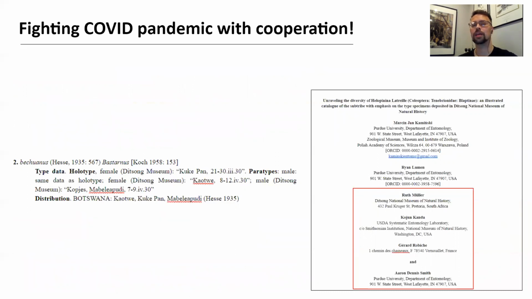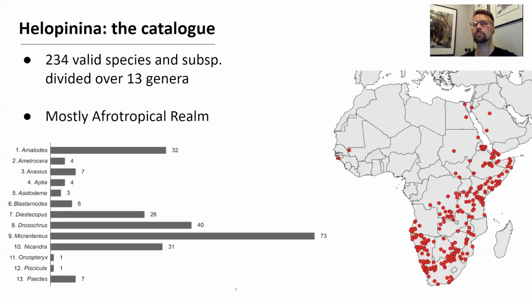the catalog. As you can see, our catalog includes label information and status of the type specimens, distribution, short taxonomic history, and in other cases, synonyms of all species named within the subtribe. At this point, our work on the catalog is nearly finished and the catalog is nearly ready for submission. We have filled over 55 pages of standard manuscript, and that includes introduction, M&Ms, catalog, and literature. Additionally, we have about 16 full-page plates.